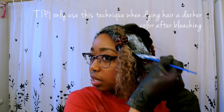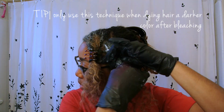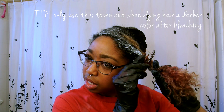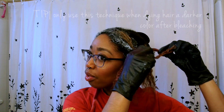Brush that on there. Twist the portion on the roots. Leave them twisted because it'll be easier for yourself later. Clip it out of the way. And we're just going to keep doing this around our entire head.